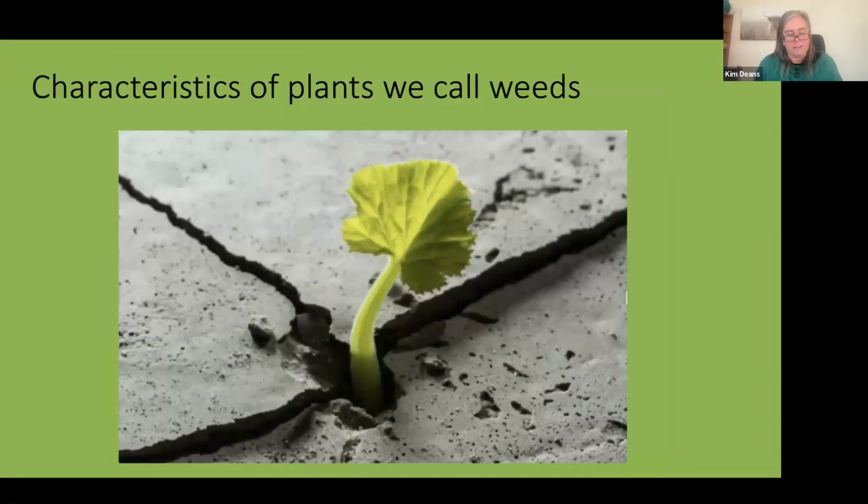When you think about weeds, they're pretty hardy, aren't they? They're really resilient and they will survive anywhere. That's a pretty amazing characteristic. They'll thrive in degraded soil where we can't get the plants we want to grow sometimes. They do survive and persist despite all of the efforts we put into getting rid of them.